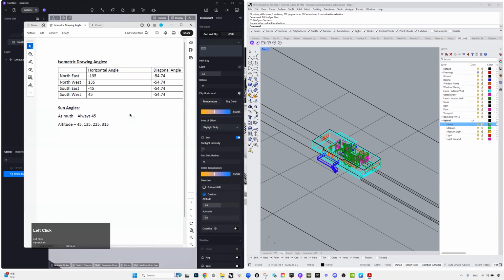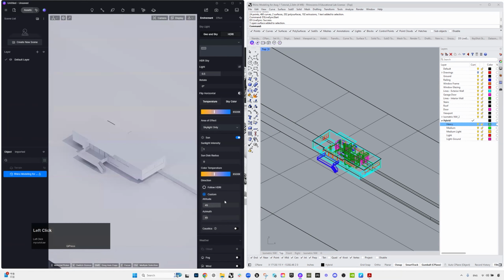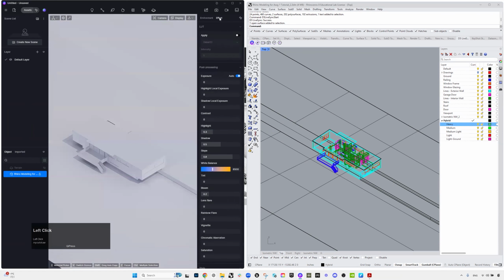So in this PDF, this is different. This should be azimuth, and this should be altitude for D5 render. And then, so that looks good. And I'm going to click on the effect and check the exposure and bring the exposure down a little bit.